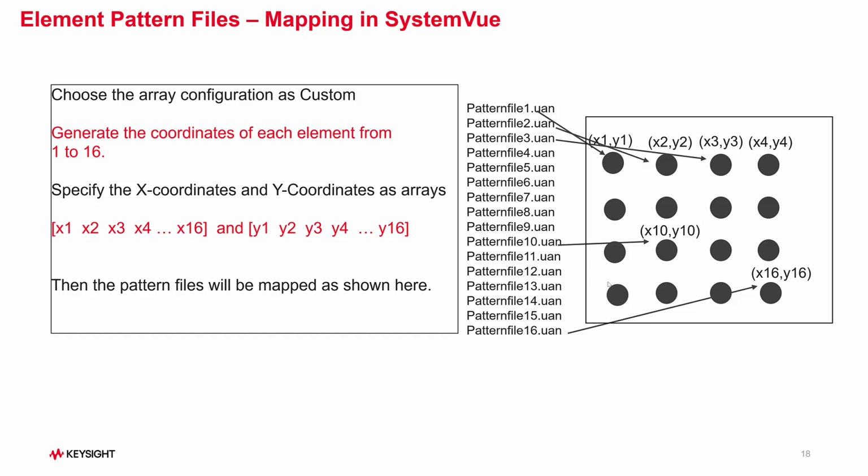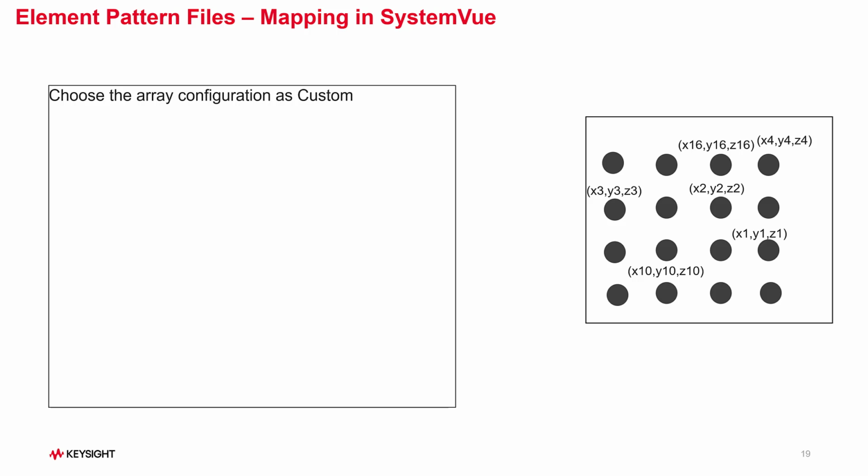Let's say this array is not simply rectangular, but hexagonal, or circular, or even a three-dimensional array. So we should always go by the coordinates, and we should remember how the files were collected, either from the simulation in the electromagnetic tool, or in the anechoic chamber. So let us say we map even more differently, placing the first coordinate here, the second coordinate somewhere else, the third coordinate somewhere else, etc.